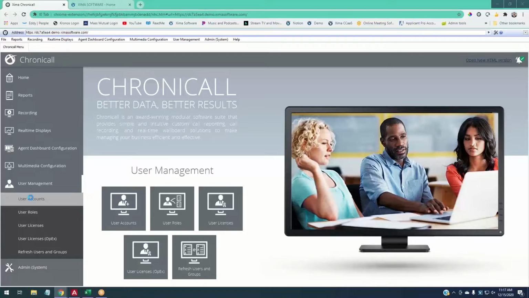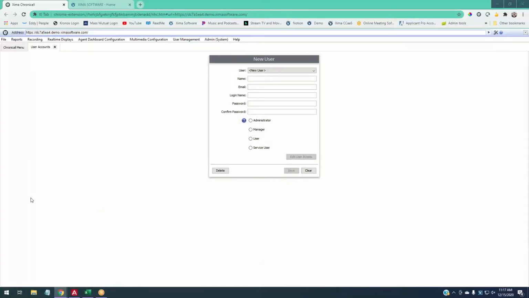Under user management, we're going to go to this option that says user accounts. In user accounts, this gives you the ability to create additional accounts to the software. So I can create multiple accounts. If I have people who I want to have access to this to run reports, listen to recordings, whatever that might be, I can create additional accounts at no extra cost. So you can create as many as you want. Go crazy. I don't recommend going crazy. I recommend keeping it right in. But you could create an account for anybody that you would like to.